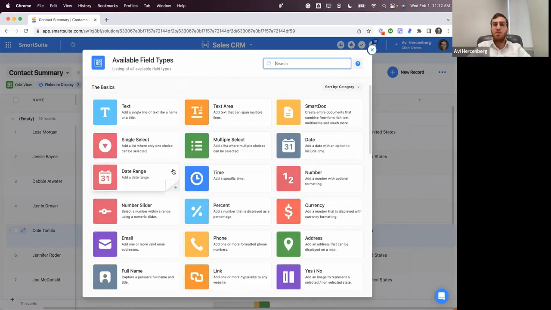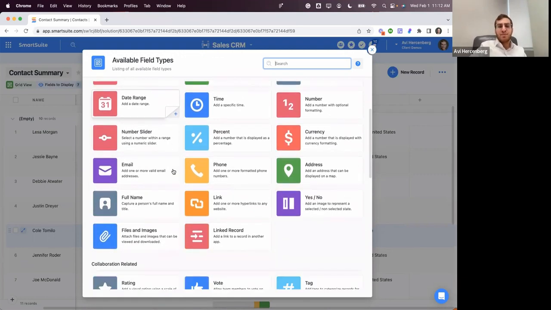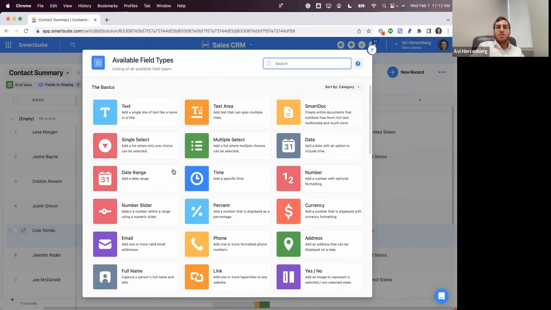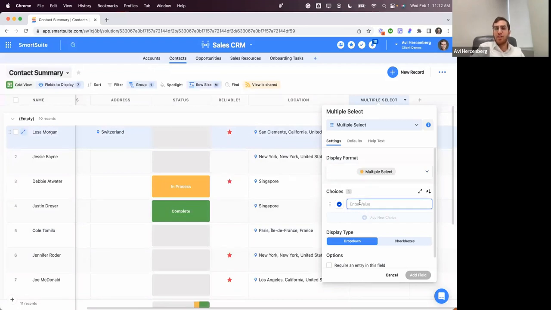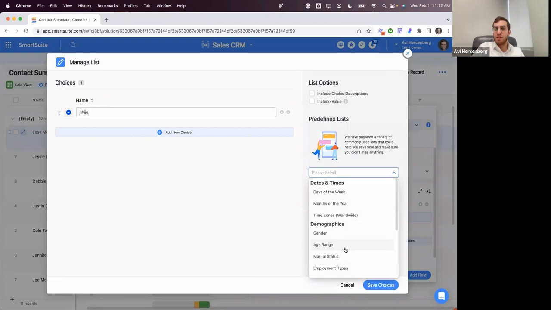And so this is, obviously, we're a no-code platform, so we have to enable you to do as much as you want to do, and to be as flexible as you want to be, but with ease and efficiency. And so you can see over here fields like a text or a text area, which is a bit of a larger area for text. Smart Docs, which has rich formatting. You have a date field, a multiple select. So multiple selects, you can build out options in here, or you can pull in predefined options of commonly used.